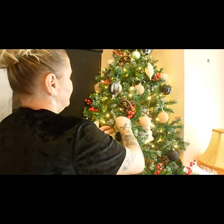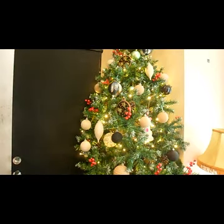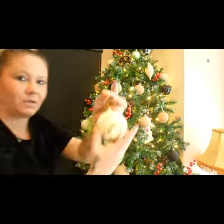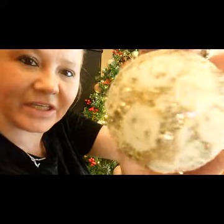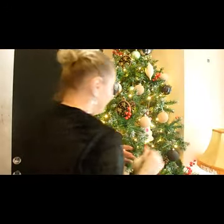Keys in the fireplace, like this gold sparkly case with the lace. Really pretty, elegant Victorian look.